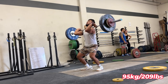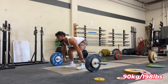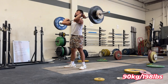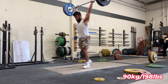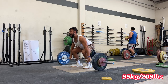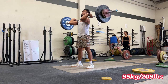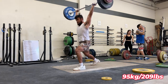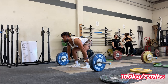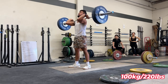My game plan from this point was to take 95 as my new heavy single, drop back down, and work back up to something as heavy as I could go for today. I took 85 before this but was so in the zone I forgot to record — which happens. I take 90, it was pretty comfortable, I'm super locked in at this point, and the jerk is just automatic. This was one of those days where I felt like if I made the clean, I could make any jerk possible — which is a good feeling to have. My main cue for myself today was really pushing vertically through the floor. I think it's undoing a lot of powerlifting habits where I like to hip thrust the bar forward, and I'm still learning how to push vertically through the ground instead.